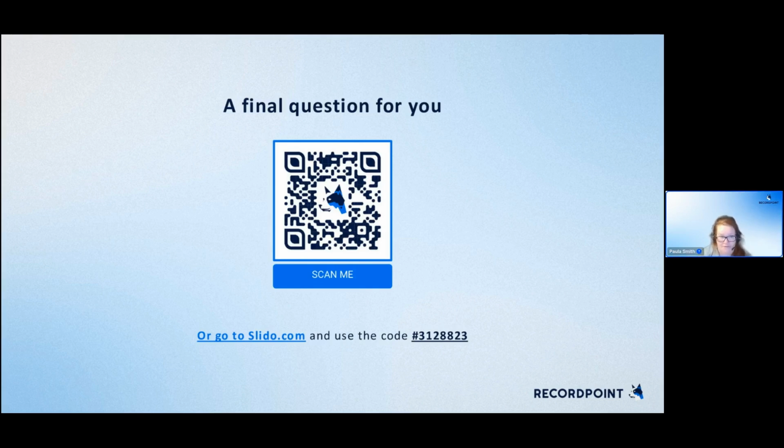Alrighty, final question for you guys, and I know some of you have already been in here, well done. So the second question, again, same thing, take a photograph of that QR code. The next question I've got for you is, what is stopping you from making use of AI tools in your daily tasks? This is basically going to be a word cloud. So I just want you guys to put in whatever you're thinking at the moment. So put your terms in here. We'll get a word cloud together and then have a look at it.